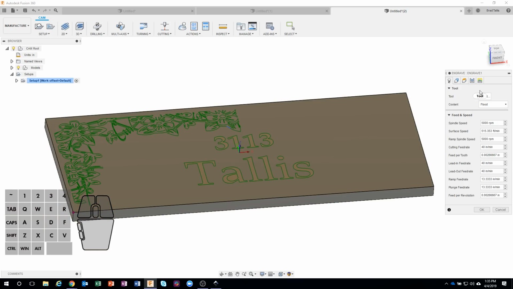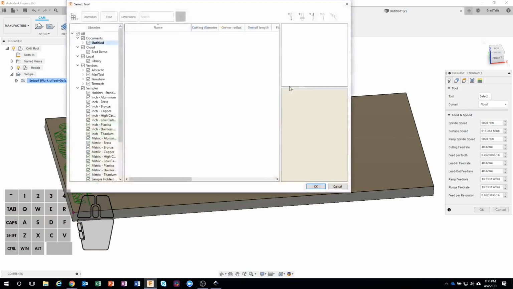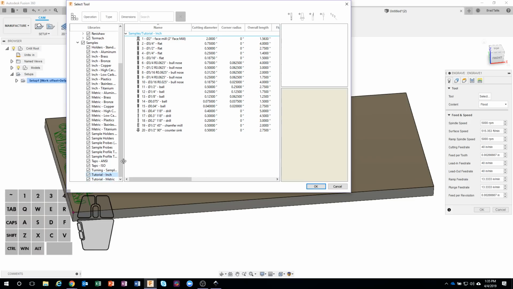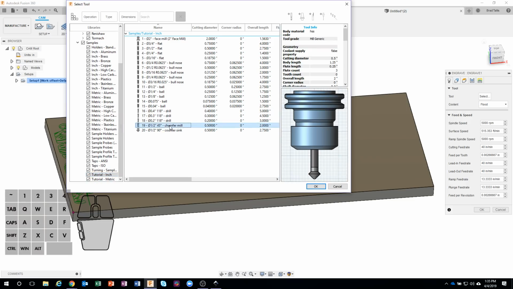So I'm going to start with the tool, and let's just go ahead and select a chamfer tool. I'm going to go into my tutorial section here. Let's just use maybe this 45-degree chamfer mill. It's 1/2 inch in diameter. And I'll say OK.